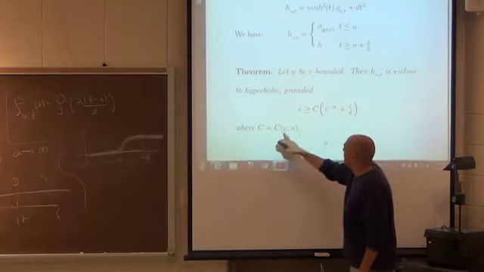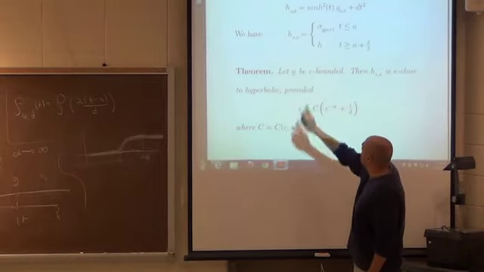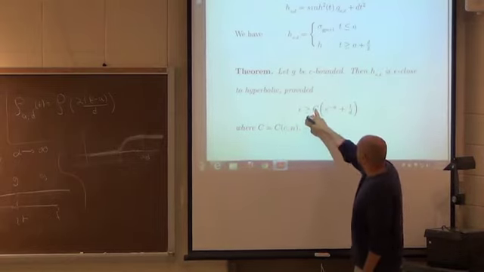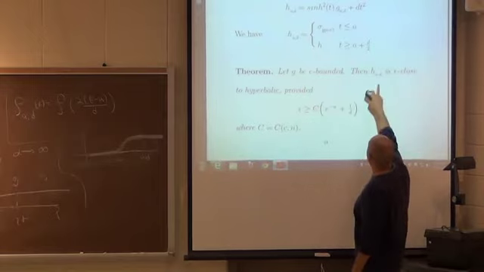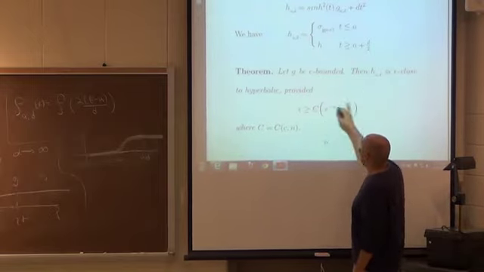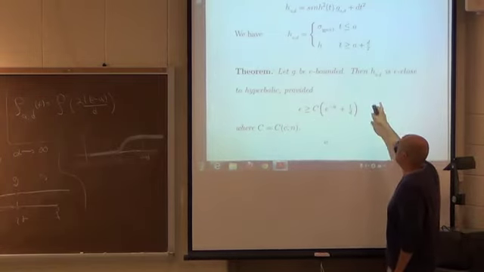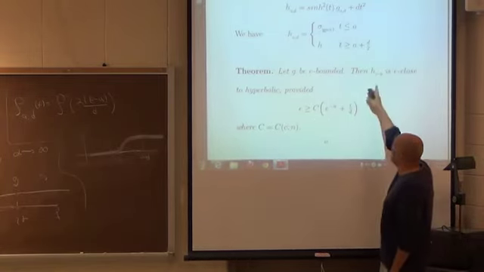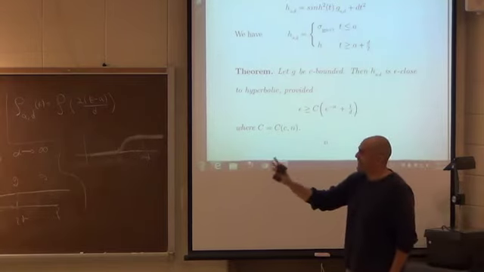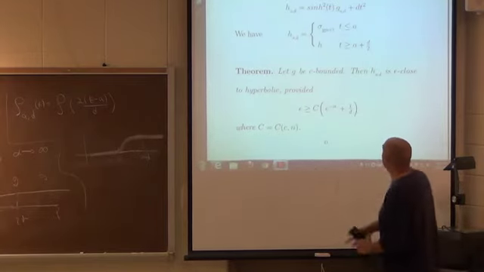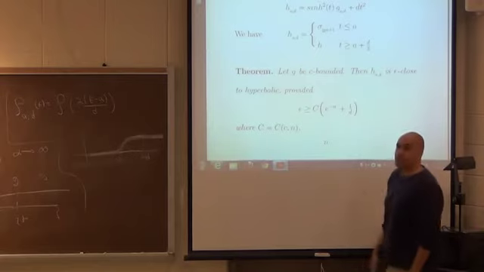Right, so it will be very big depending on C. But once G is fixed, this constant is fixed. So if you take A and B very big, this is going to be very small, and the metric HAD is going to be epsilon close to hyperbolic. So this is more specific than saying that the sectional curvatures are close to -1. I'm going to explain what epsilon close to hyperbolic means.